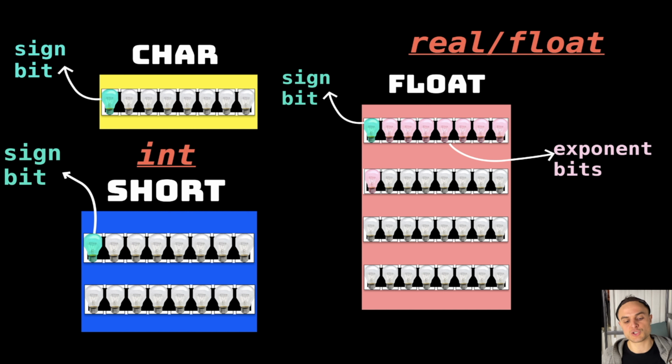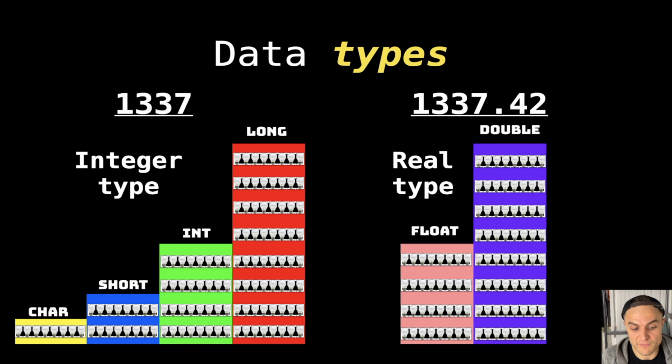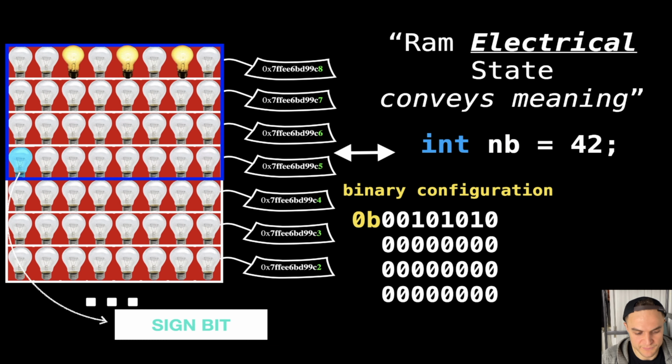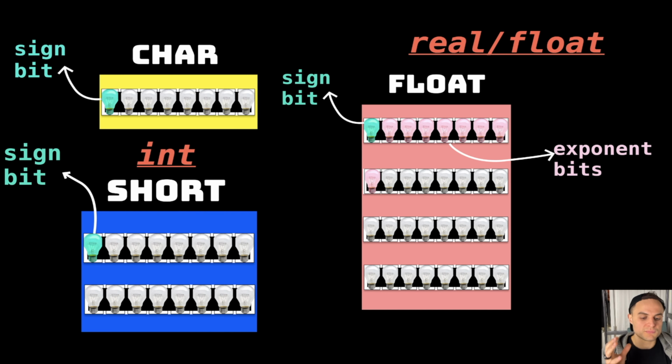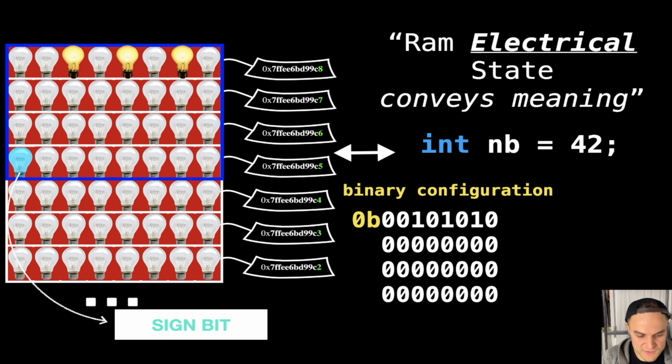As you can see here, I have a char and a short. Char and short, as you know by now, are of the integer family type. These two data types have only the sign bit, and the 7 bits for the char and the 15 bits for the short are for the value itself. For example, when I have my char, I have 1 bit for the sign, and then the rest of the bits are for the value itself. The value itself is 101010 in binary, namely the value 42.